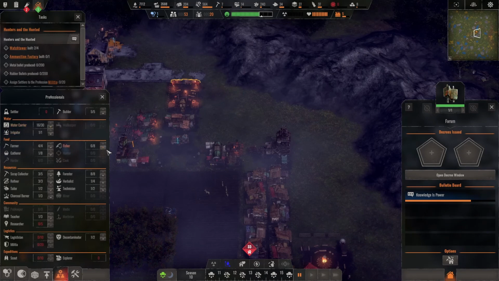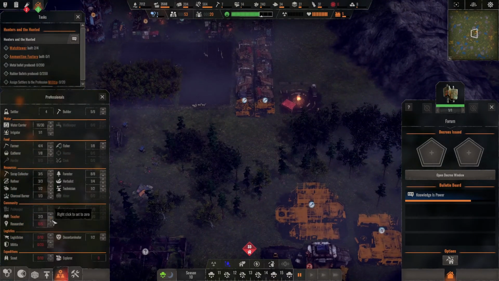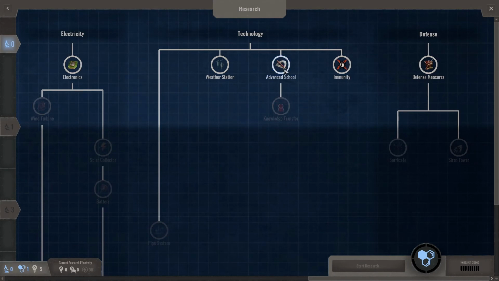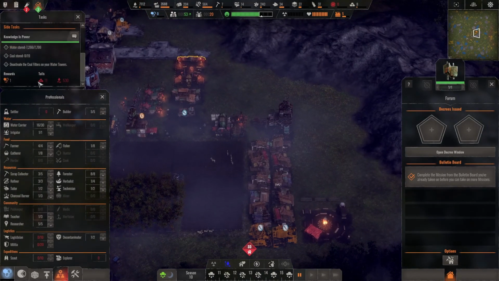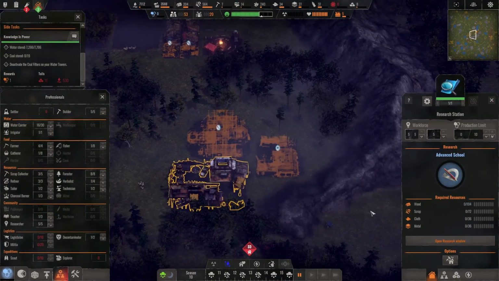So I'm doing fine on the food. I'll just kind of restaff as I grow my population. Oops, I did teachers. There we go. Researchers are right away. We're going to go right for that advanced school. Of course, like I mentioned, forum up. Let's check this too. What do they want? Deactivate coal on your water towers. Okay, I'll get to that.